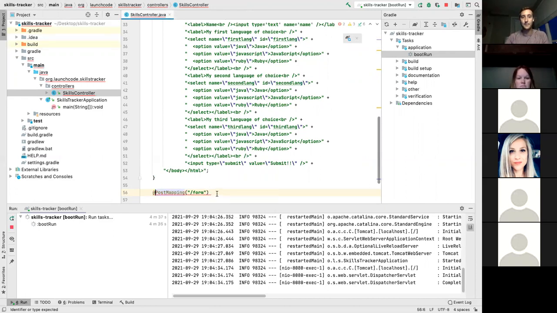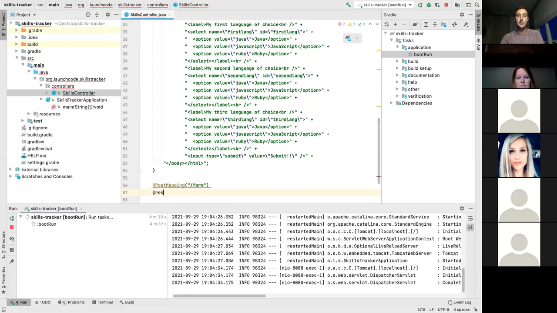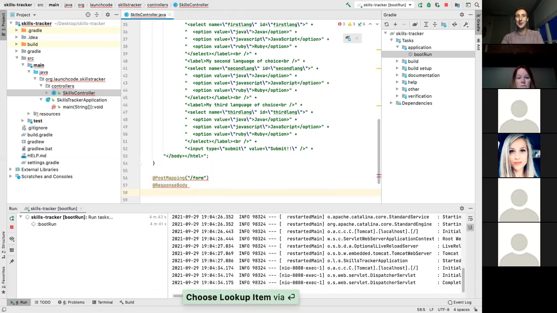I'm going to import that class. As always, we want to do a response body. But now this one's going to look a little different. I'm going to say public void or public string, because we always do the string return type for this. Public string respond. Is it respond? Sure, we can just say respond to form submission or something like that. And then we have these parentheses.